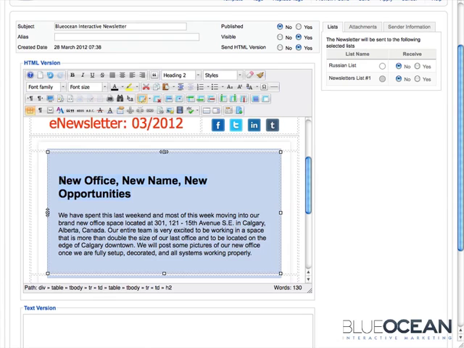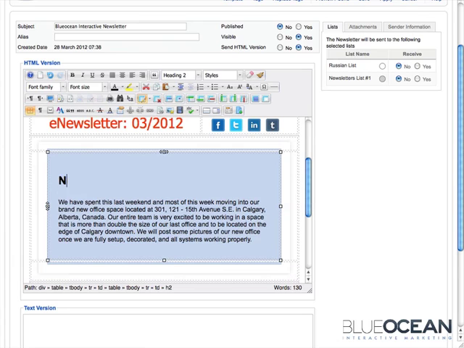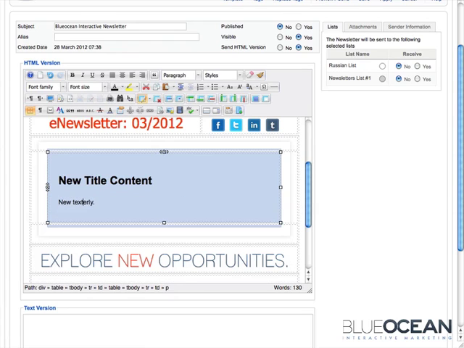So you only have to change the content. And that is where we type our new text, and if I'm done with my text right now, I can start sending it out.